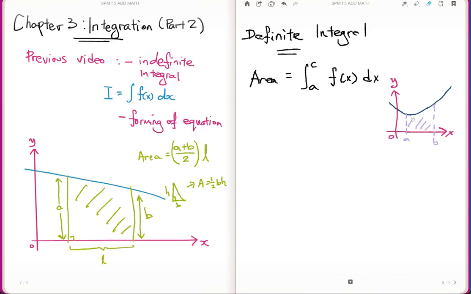Now, in order to do that, we split that area into rectangles, and we sum all the rectangles, and it's called the Riemann sum. Maybe you can have upper Riemann, lower Riemann, or midpoint, but we will deal with the midpoint Riemann sum. There is also a name called the trapezium rule, but they are all the same concept to get the area. Now to do that, let's expand one area of this.